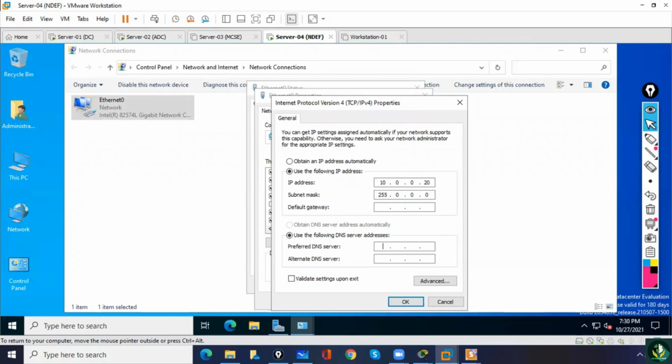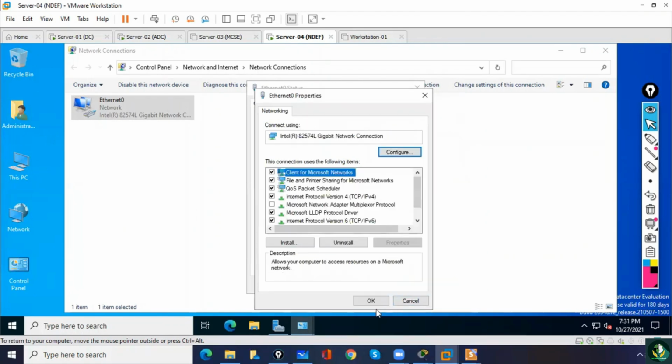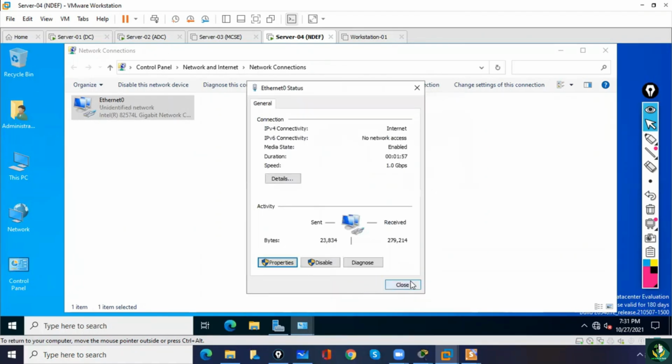Same, 10.0.0.20. And the alternate DNS should be the domain controller, 10.0.0.1, correct? Yes. Very good. So we have configured the IP address.